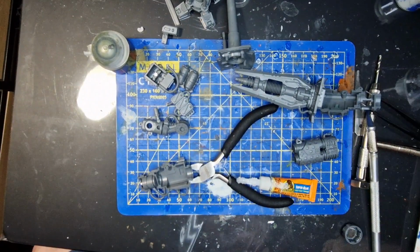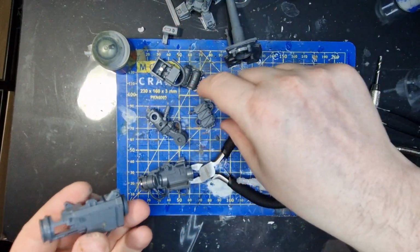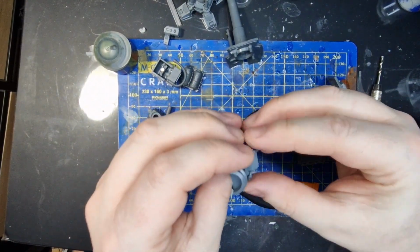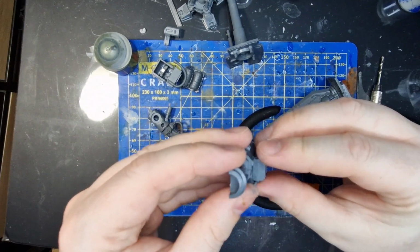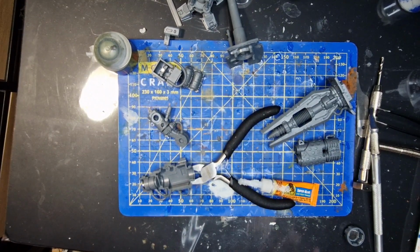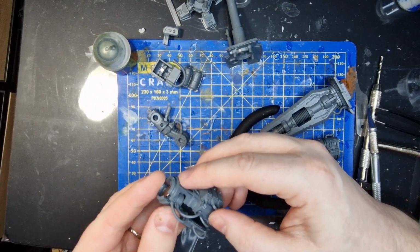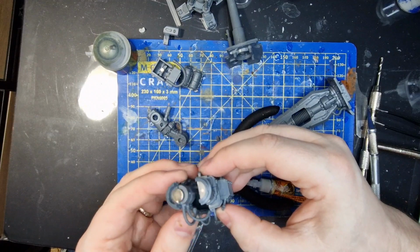Right, oh gosh, I am so close. Gee, this has been one of the longest magnetizing jobs I have ever done. Don't get me wrong, I'm very pleased with what I've got going here. It does feel like everything will just click together in the end, which is nice.